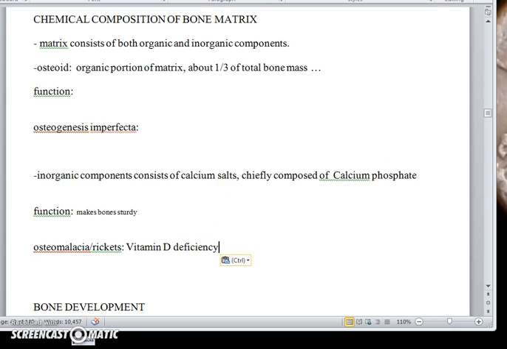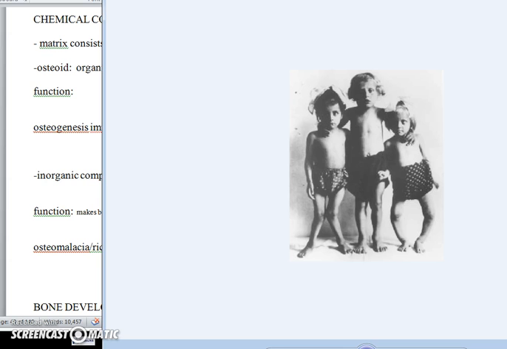I don't know if you guys remember, let's see if I can pull this picture up. Make it a little smaller. There we go. You remember we looked at that picture? Those are some kids from the early 1900s. As they don't get enough vitamin D, they can't absorb calcium out of their diet. If you can't get calcium into your blood from what you're eating, you can't get it into your bone, and your body pulls it out of the bone eventually, and you get weak bones. Here you can see the weight-bearing bones of the leg start to warp.